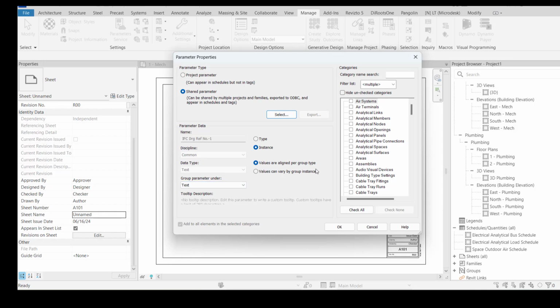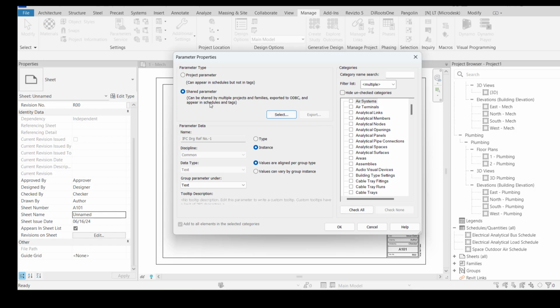Okay, there are add-ins which can do it. The first time you do it manually for learning purposes, and once you are good at creating it manually, and you have, let's say, 150 parameters to add for your projects. Like this, you already did one project, and now for a new project you need to add another 200 parameters, let's say, or 100 parameters for 5 files. In that case we use add-ins and Dynamo to do it automatically, but that is secondary. First you need to understand how we create it manually.